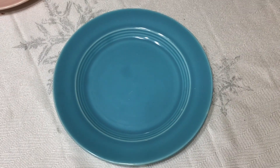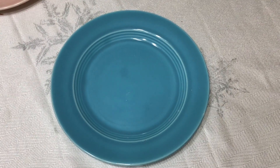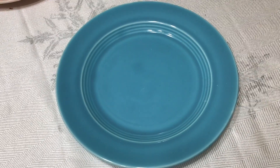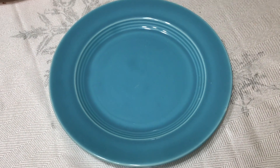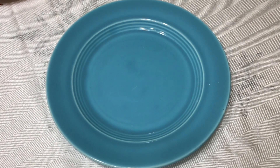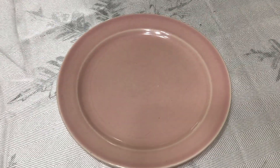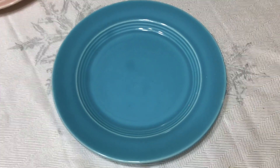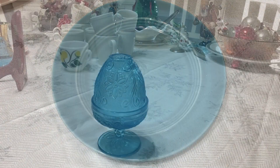I picked up this vintage little bread and butter plate at the Goodwill just because I liked it — super cheap, I think I paid 69 cents. I kind of thought it might be a Taylor Smith Taylor piece. I thought it might be the LeRae pattern, but I got home and checked it with my other LeRae and it's not. Still a very pretty little plate — I'll probably use it, maybe put my sugar bowl on top of it.